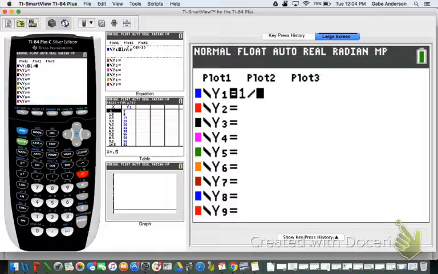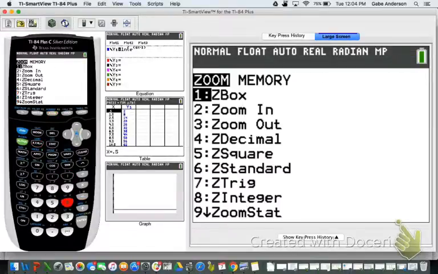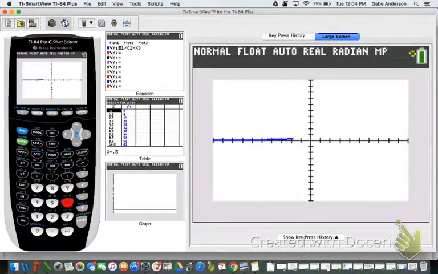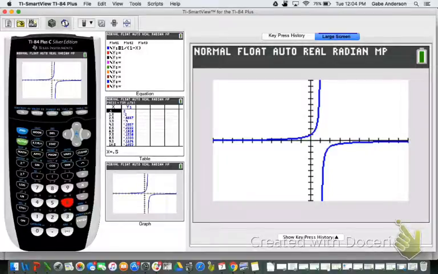My first function is this: 1 over 1 minus x. And I'll just zoom in on that. As you might suspect, there's a vertical asymptote at 1. There you go. 1 over 1 minus x. So do you remember that we finished with this at the very end last time? This is the sum of a geometric series, right? Remember a over 1 minus r? 1 over 1 minus x. Maybe you remember this, maybe you don't. We'll go back over this again for sure.